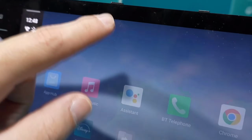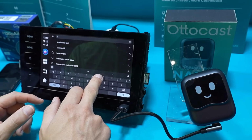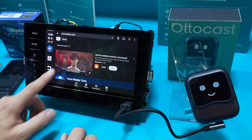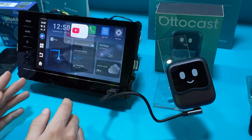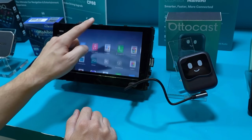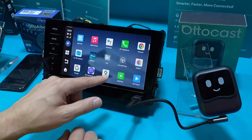I also want to show you the speed and fluidity of use. I'll try searching my YouTube channels. I'm already in search. A lot of stuff gets caught. It's a travel companion that can be used both to surf, make phone calls, and many other functions that are present within this device, watch Netflix, and download other applications.